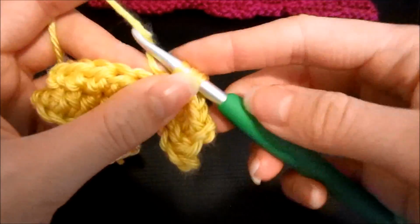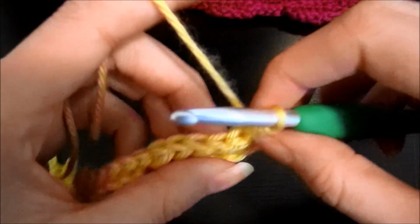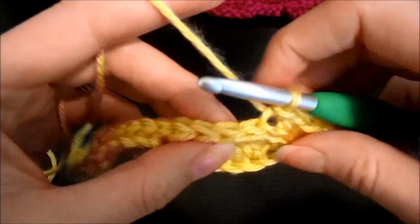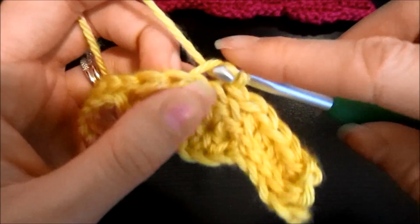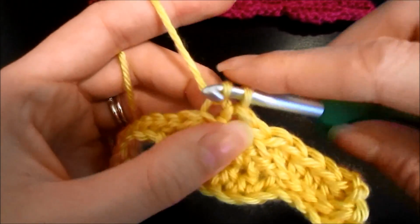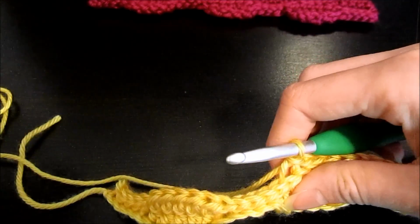Okay, and now the pattern says that we need to slip stitch into each of the next 5 half double crochet. So my first one's right here. I'm just going to insert my hook into the back loop and start slip stitching across. Okay, I've got 5 slip stitches. Now I'm going to go on to make 5 half double crochet.